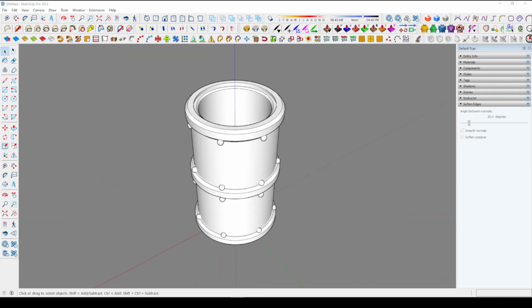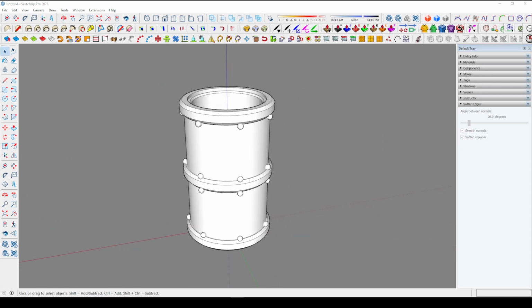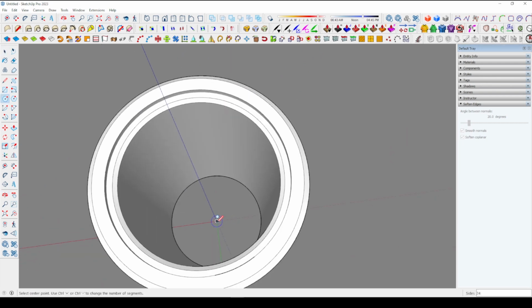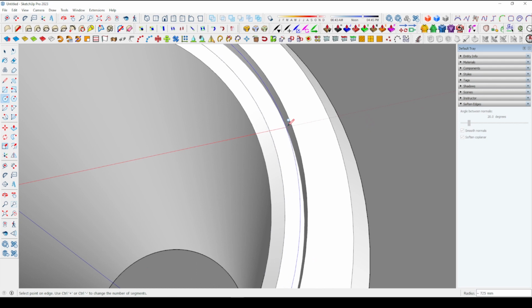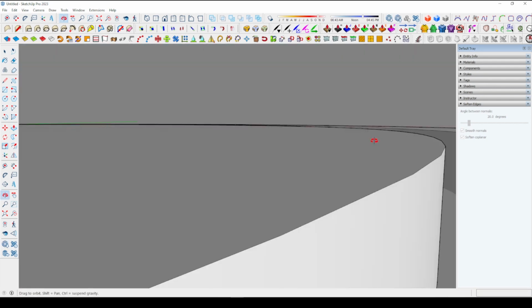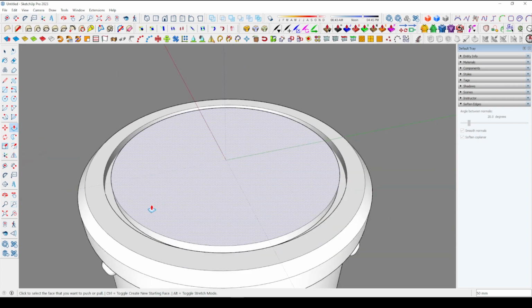Once I'm happy with the stud and ring placement, I make the top and the bottom rings unique, removing any of the unnecessary studs before moving on to the lid. I decide to make this an insert rather than part of the barrel itself. My thinking here is that it will allow for some more options later, but it could also be combined to make it a one-part print.